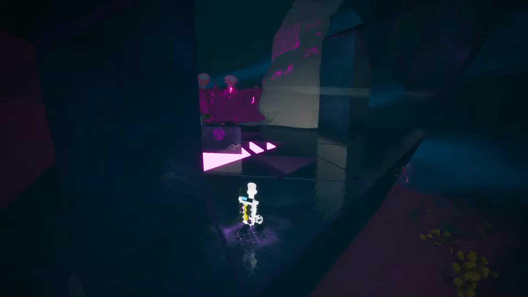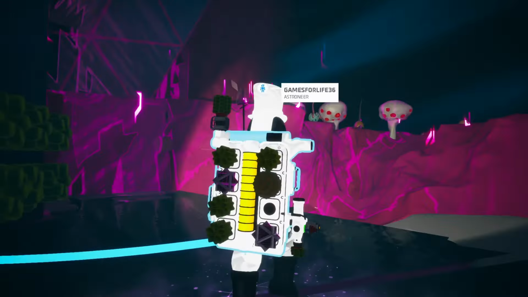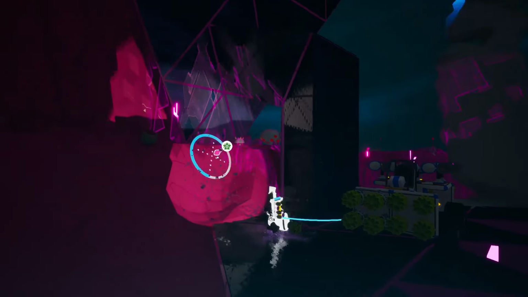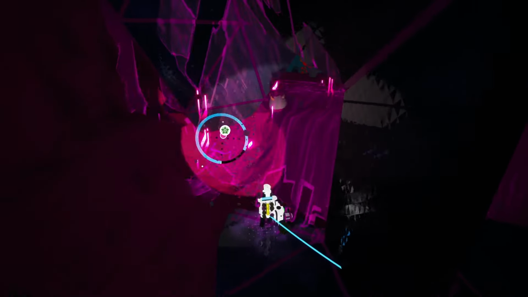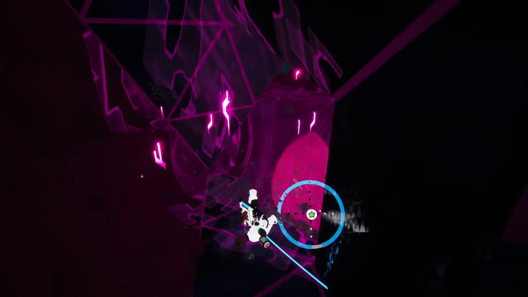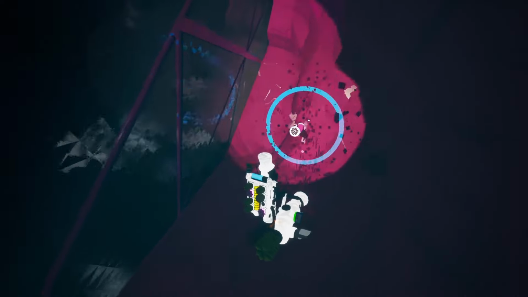So I fixed that section. Now let's see what else we've got. I still need 2 more, so maybe I need to dig through here and I'll eventually find the other 2 pieces. I just hope I don't have to dig out the whole gateway. Maybe it's on this side that's kind of buried. I'll check this section out.